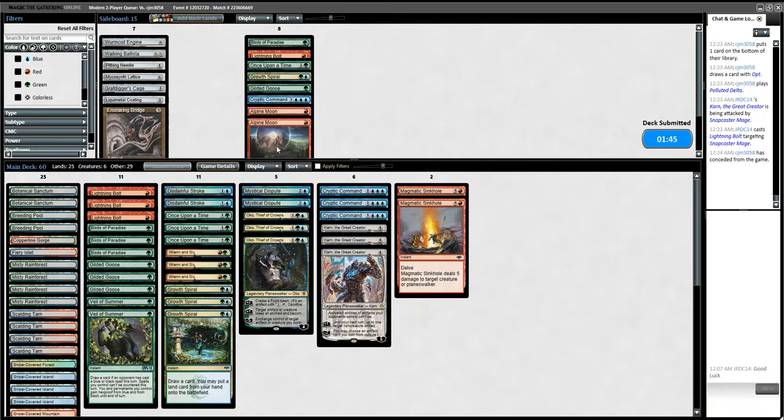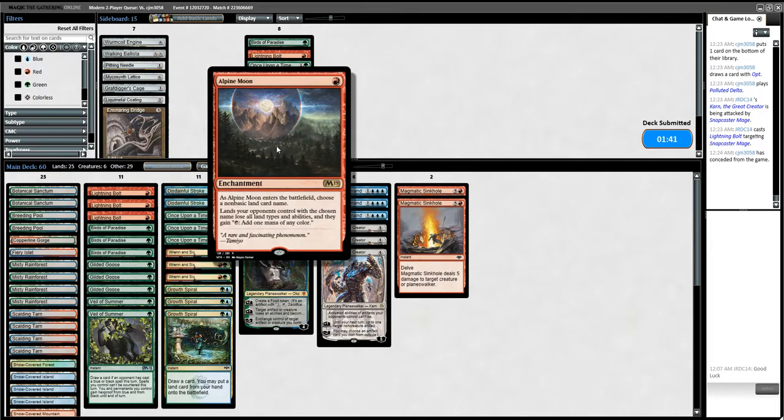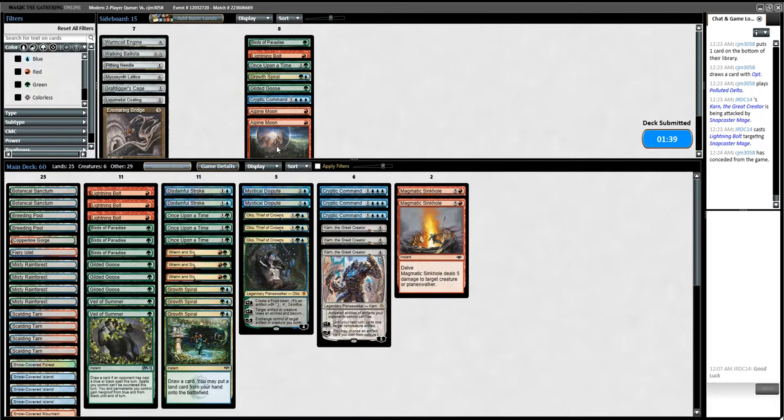I don't think it's worth it, but we could Alpine Moon for Mystic Sanctuary, I believe. Yeah, lose all abilities, so it wouldn't even get the trigger, I don't believe. Yeah, no, it wouldn't, because Lotus Field doesn't get its trigger when it's been named. No.